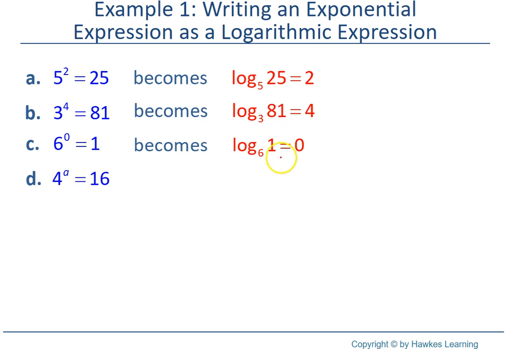Now, when we start to use variables, it works the same. Log, our base is 4, our answer is 16. And they're saying the exponent is a. Well, we can actually figure out what a is equal to here by saying, what if our base is 4, what exponent brings us to the answer 16? Well, a here we're going to see equals 2. But again, they just want us to convert it to its logarithmic form.